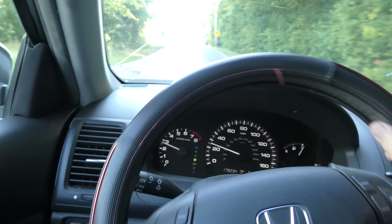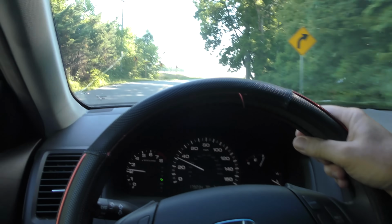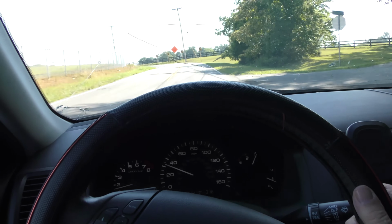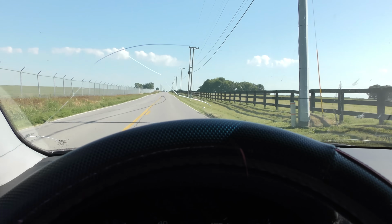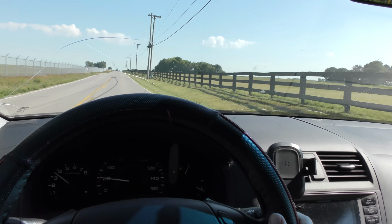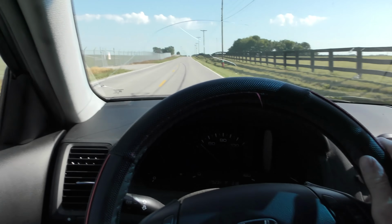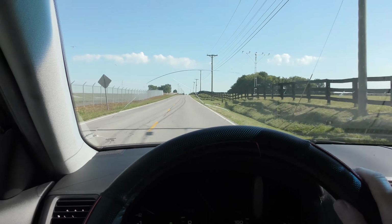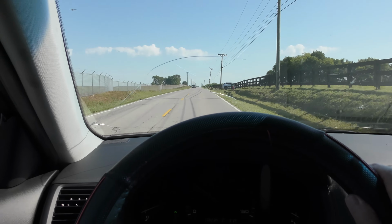And here we go in the country to our little drag strip. You can see that thing is shifting smooth. You can hear a little humming. That's the normal noise they make. Although they're not race cars, they're also not slow either. So here we go. We'll come to a stop and then we'll take off. And here we go. It started to spin the tire a little. Hey, this thing's got nice acceleration. Nice and smooth, shifts good. That might be a police car, so we'll slow down.